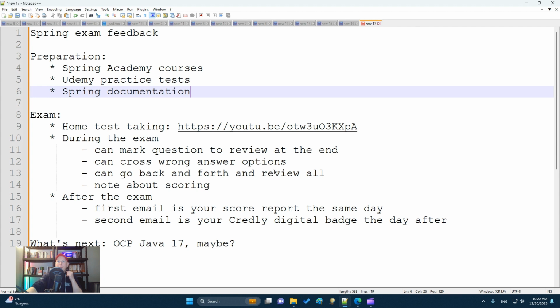Obviously, you can go back and forth and review all the questions. There is a previous and a next button on each page. So you can go from question one to two, then to three, then to four, and you can do this from 1 to 60. And at the end, there is also the review all dashboard, which allows you to get back to all the questions. So don't be afraid that you will not be able to change your mind about one tricky question.